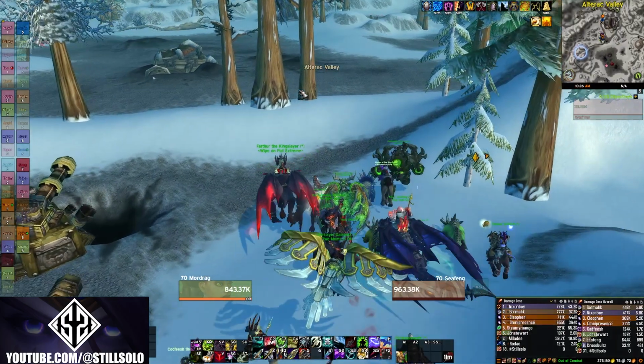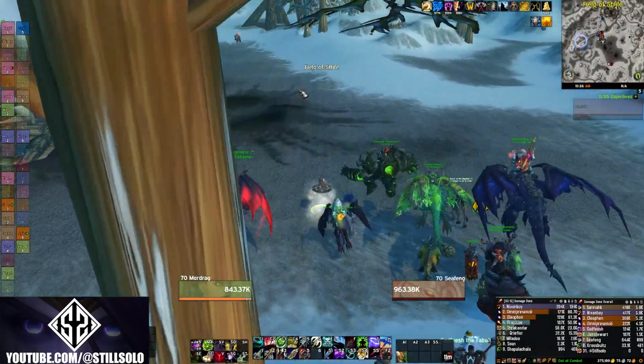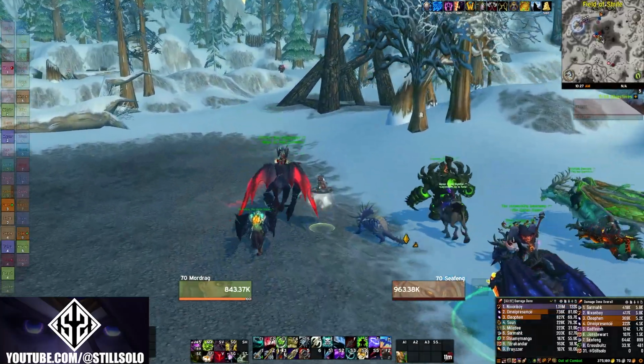For your stats, we don't follow generic stat weights anymore. The best way to figure out what stats you actually need is to sim your character. If you guys don't know how to do that, you can click on the card here for the video, or you can just follow the link for this video in the description.